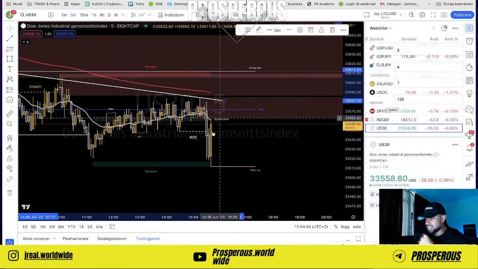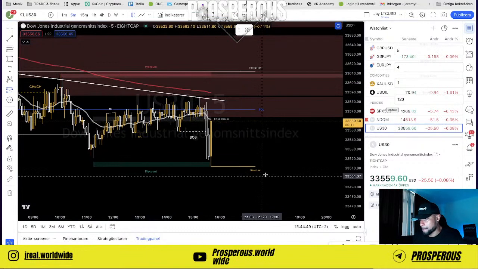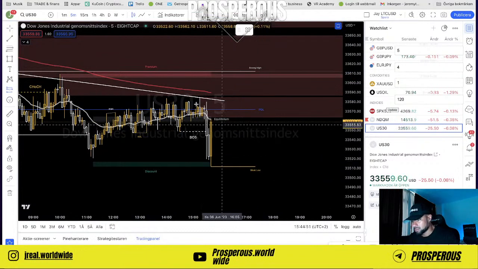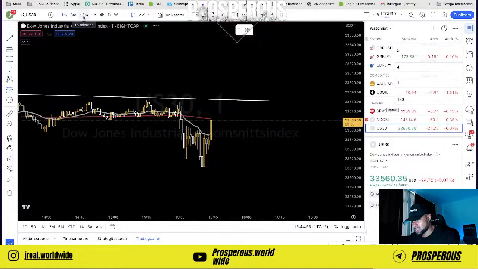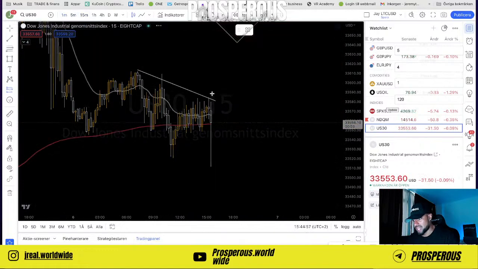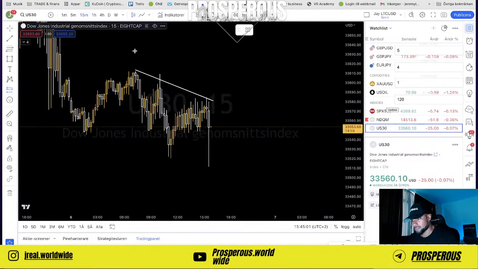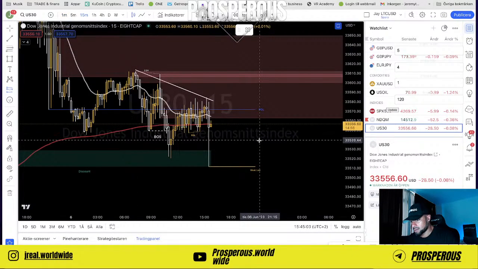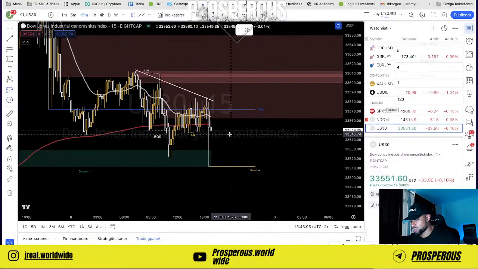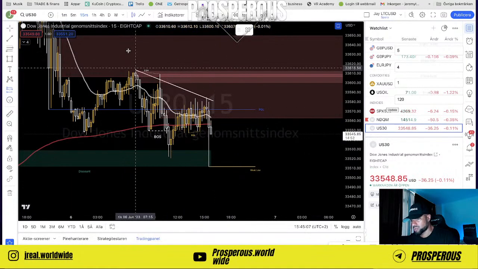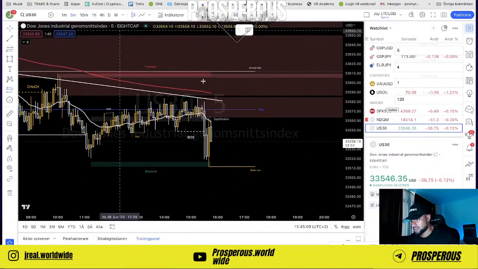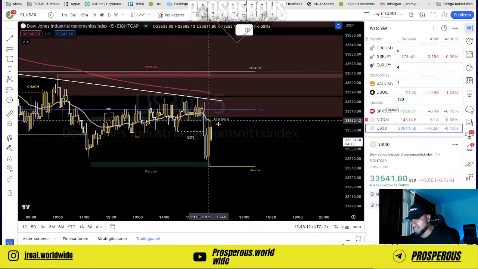Now you see this thing moving aggressively, but remember that I'm on a 5-minute time frame right now. So it's bouncing off the 20-day EMA, which it always does a little bit. Correlated with that, we have the 200-day EMA on 1 minute. Oh, this wick is crazy. Maybe this was just a stop hunt. No, it's turning now. It's reversing. Yeah, as I said, it's always bouncing off this 20-day EMA.